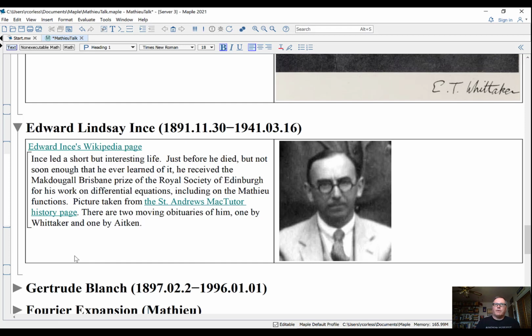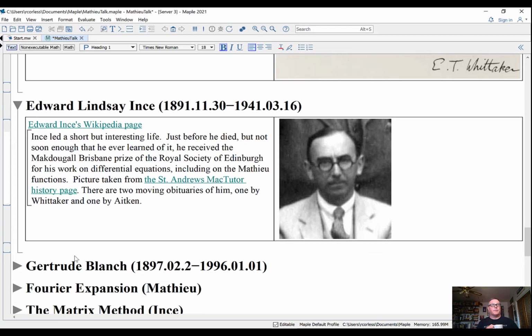but one of the more interesting things about Aitken is that he won a Royal Society Prize for Literature for his memoir of the First World War entitled From Gallipoli to the Somme. Aitken served at both places, and he was from New Zealand. Very interesting man. But that's a digression. Aitken didn't do anything about Mathieu functions, and Aitken wrote an obituary of Ince, who did do some interesting things about Mathieu functions. So if you want interesting historical figures, Ince is worth reading about.